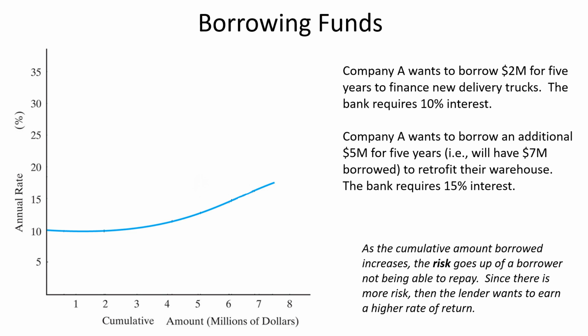And so here the trend is that when there's more risk, the lender requires a higher interest rate to compensate them for the risk. So if I gave you this figure and asked you to tell me a story about the figure, I hope one of the stories you'd tell me would be about the risk of default, which is that the lender may not get all of their money back.